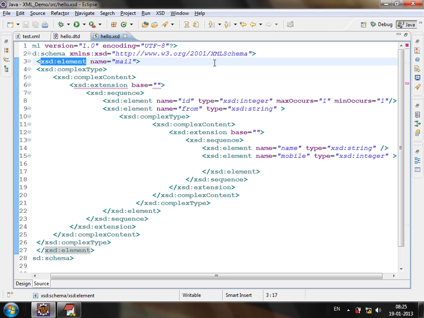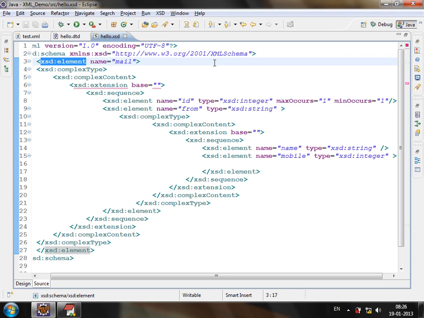Okay, so let's consider IRCTC is the consumer, and ICICI or SBI is the producer. Now ICICI or SBI is producing the service and IRCTC is consuming the service. Then who will expose the XSD? SBI will expose the XSD and IRCTC will consume the XSD, and as per that XSD, IRCTC will prepare the XML file and transfer it to SBI. It will be in that manner. Okay?